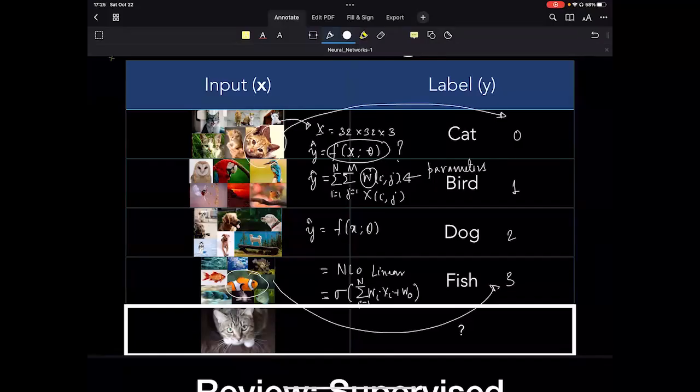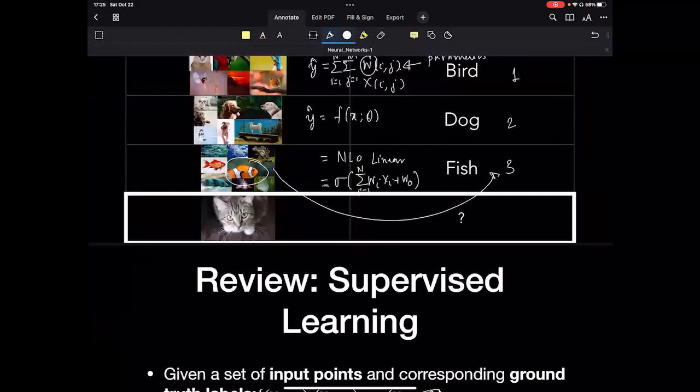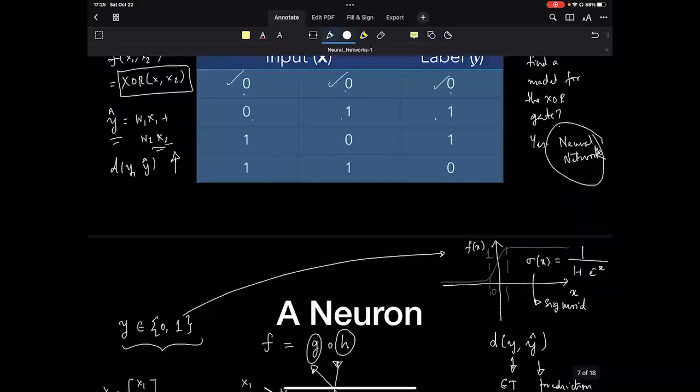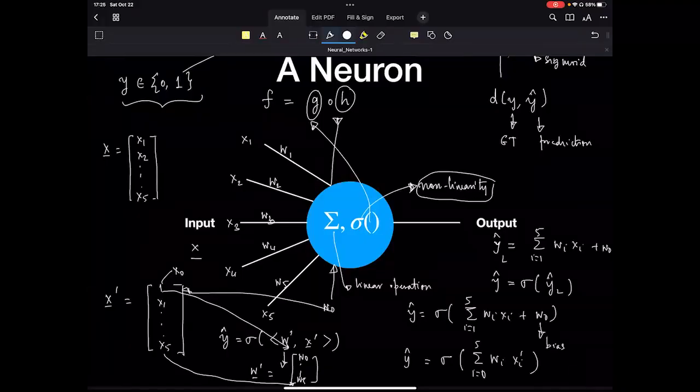And to answer your question, 1 does not mean that it's not a cat. 1 actually means that it's a bird, if that's what you are asking. And in this example, we could have 4 classes instead of the 2. Since we are only operating at the neuron level on this slide, I felt that a simple example like this should convey the motivation for describing the nonlinearity. That's all I meant here. Does that answer your question? Yes, sir.